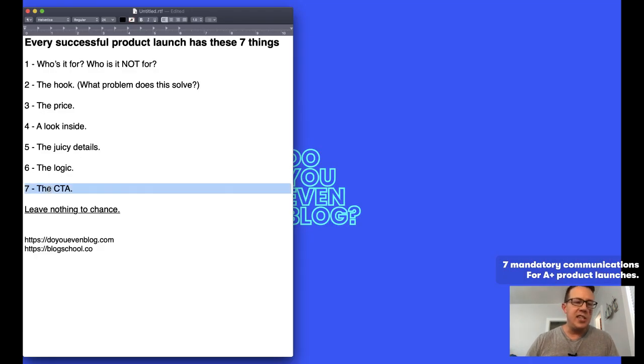And then, of course, the CTA, the call to action, it has to be strong. I don't like strong CTAs. Like, please, put your money where your mouth is. The time is now. Sign up for my thing. You will see your results. Now's the last day to opt in, whatever, right? The strong call to action. That's pretty much it. There you go.